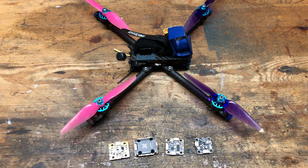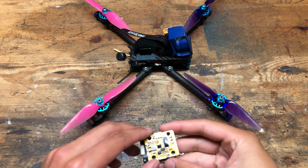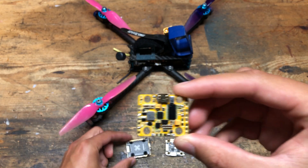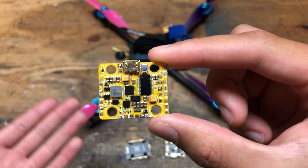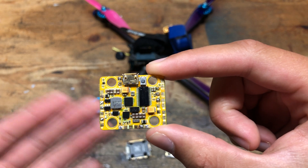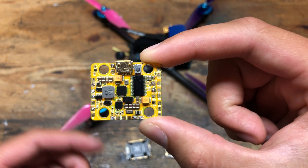However, I've been having problems finding a good 20x20 stack. I started off with the Newby Drone Infinity 200 stack and immediately had a problem with the flight controller. One of the things I was looking for in my 20x20 flight controller was a BEC that can power my video transmitter. I believe this has a 5-volt, 2 or 3 amp BEC, which is more than enough to power my 5-volt video transmitter.